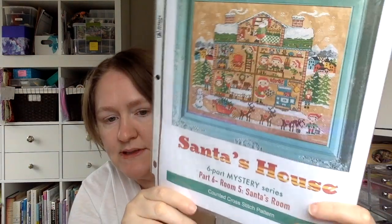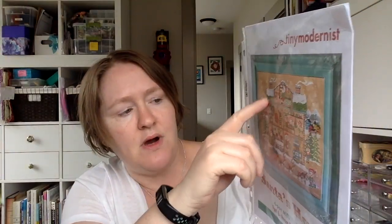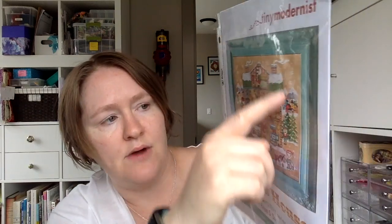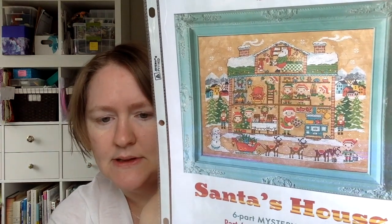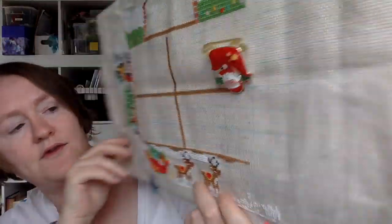I was very frustrated — that took me maybe three or four days and was quite frustrating, so Cherry Blossoms went to time out. I'm biding my time until the Cross Stitch Nation SAL starts on August 1st, so I pulled back out my tiny Modernist Santa's House. It's a six-part mystery series that came out last winter, 2018. You got the outside pieces first, then they released a part of the inside of the house periodically.